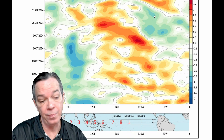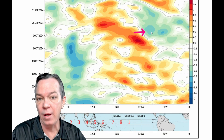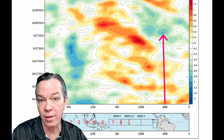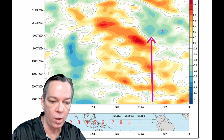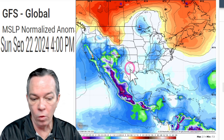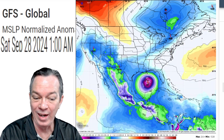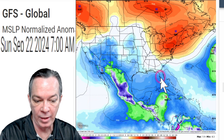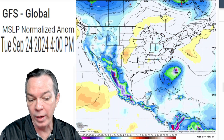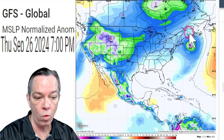Around the 21st, the system is showing a little bit further to the east — so this would be more like right around Florida or the Southeast of the lower 48, maybe even right up the East Coast, maybe even further away where it won't bring any impact. We've got to watch out for the Bahamas, possibly Bermuda. Then at the end of September right into the beginning of October, seen by both the Euro and the GFS, we're still going to have multiple cyclones forming — maybe into the Atlantic, maybe into the MDR, probably coming a little bit northern off the coast of Africa.